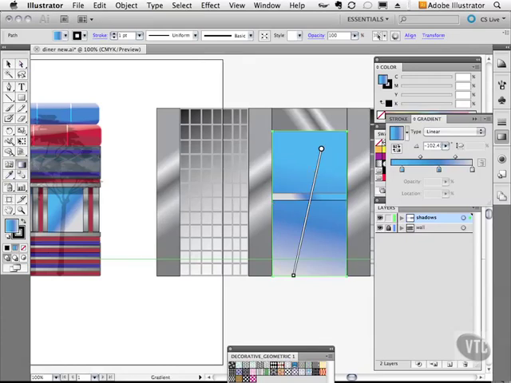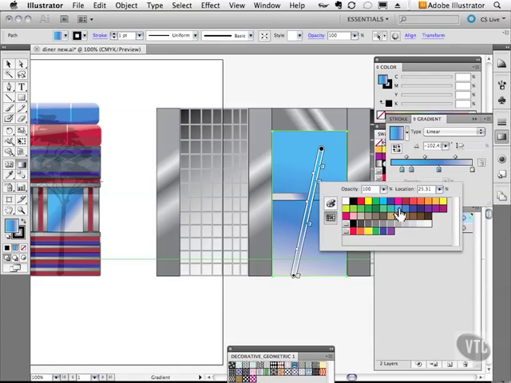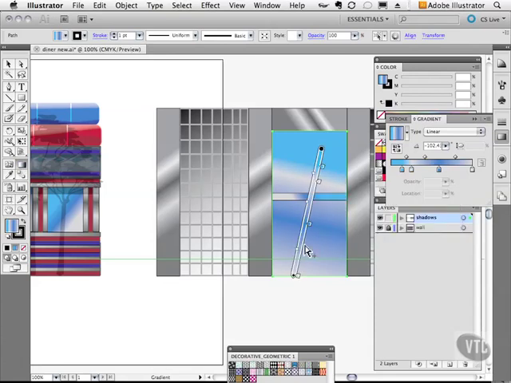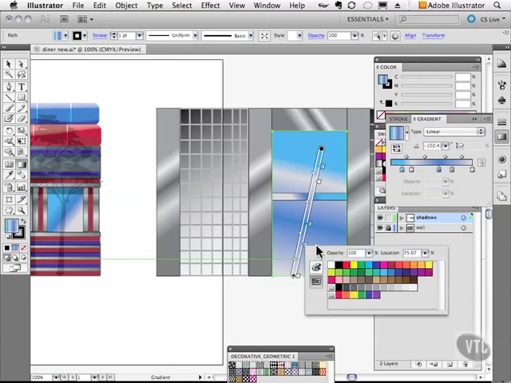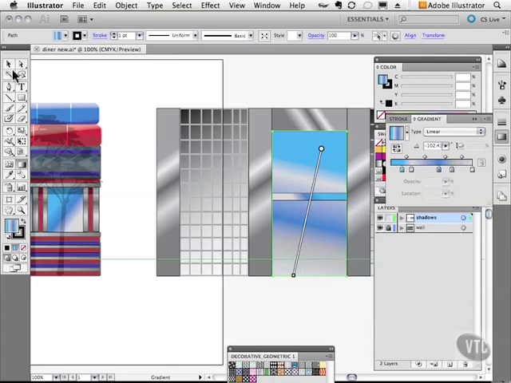Let's grab our gradient tool and maybe add one more stop with a brighter color, like a brighter blue, or even, let's see here, a white. Something like this, not too harsh. And maybe one down here. Okay, we'll double click. Alright, so it looks a little bit more like glass with a little gray in there. And now we have our door.